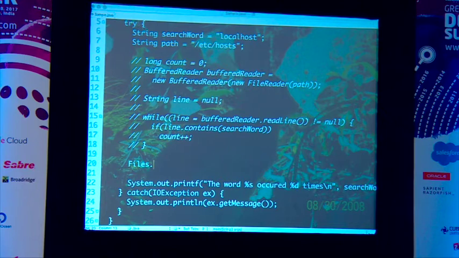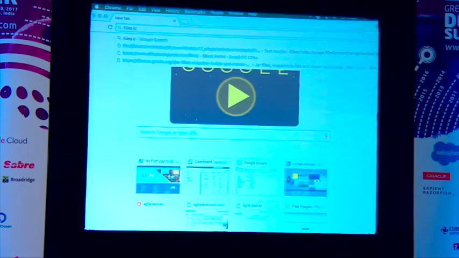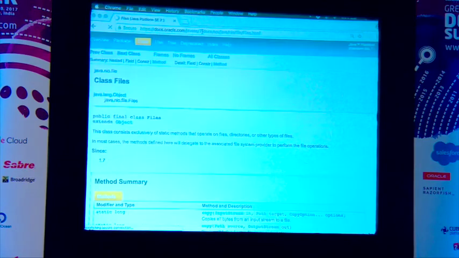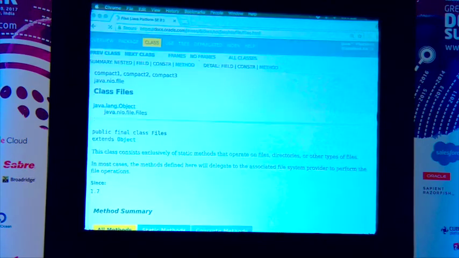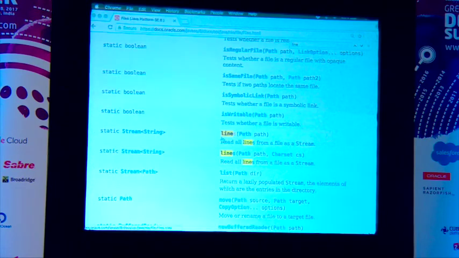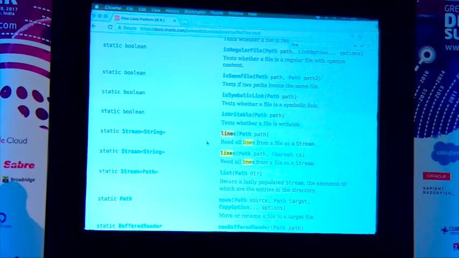So we can ask for a few interesting details from these classes. But the most important revelation here is that there are functions that are going to give you streams. So let's go to the files class for a minute. If we go to the files class in Java 8, what does this give us? Well, I'm interested in this thing called lines, as you can see. But the most important detail here is notice that lines is returning a stream of string. Well, that's awesome, isn't it? And that's taking a path. But for the path, we can use the paths to get it.